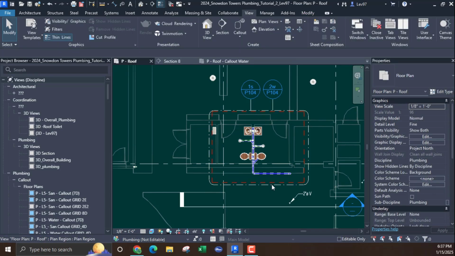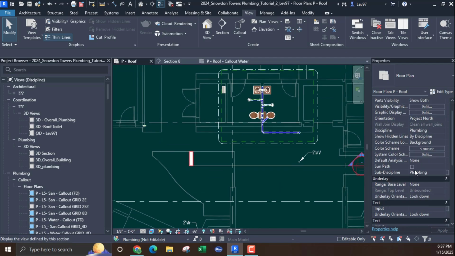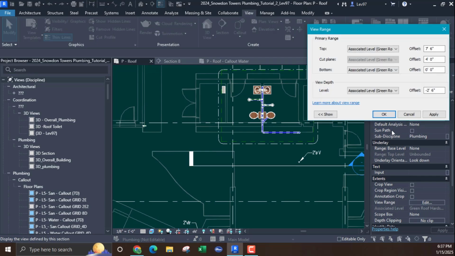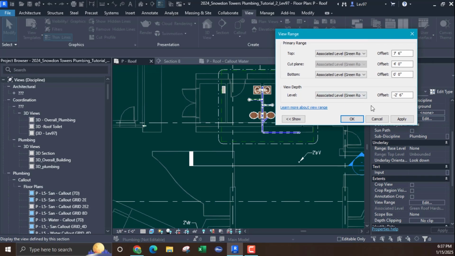Well, first let's get some information on the existing view range, and these are the parameters. I think we can go, let's go 0. We can go less than this view depth. We can keep our bottom primary range at 0, and let's bring our top down to 5 feet.